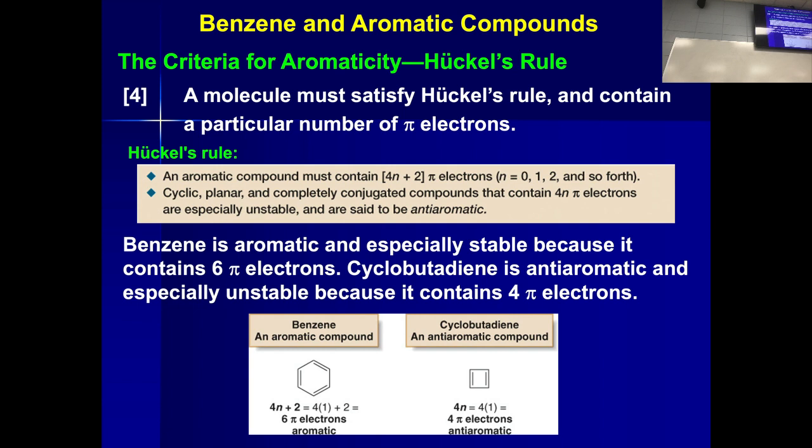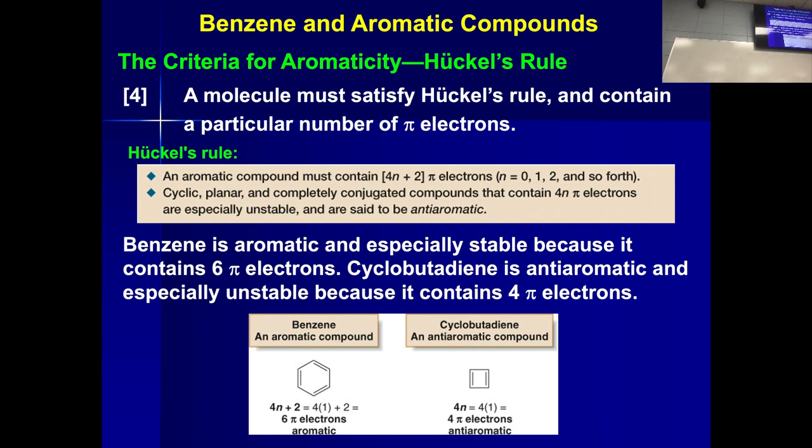That's a pair of electrons. Aromatic or not? It is not. It is cyclic. Is it planar? I drew it planar, but if you built a model, would it be planar? No, it's not planar. Is it completely conjugated? Does every atom contain a p orbital? No. Do I even need to bother with calculating Huckel's rule? No, because the other ones aren't satisfied.